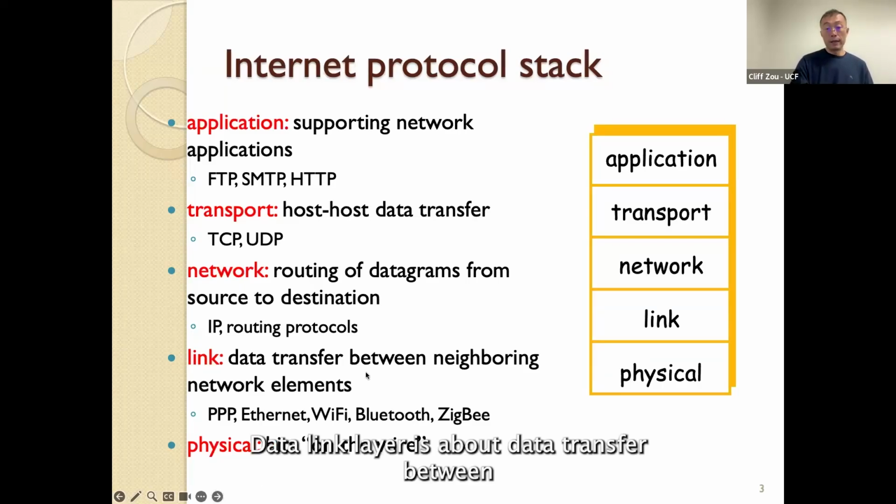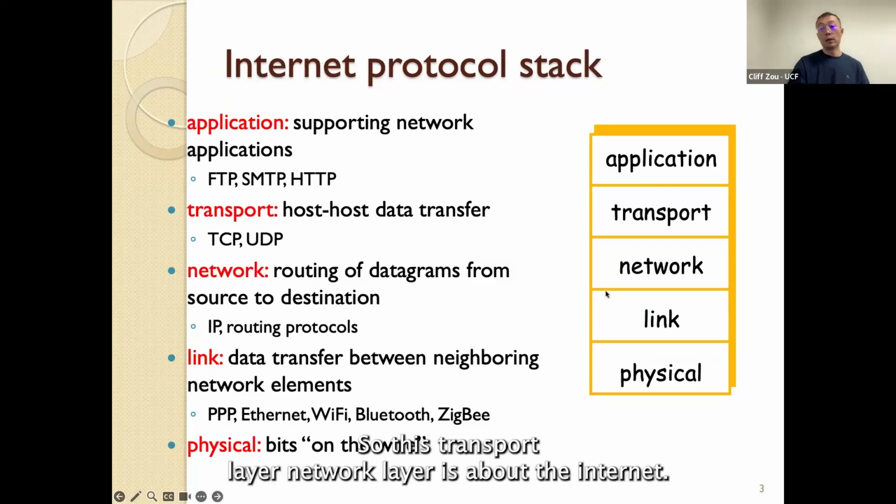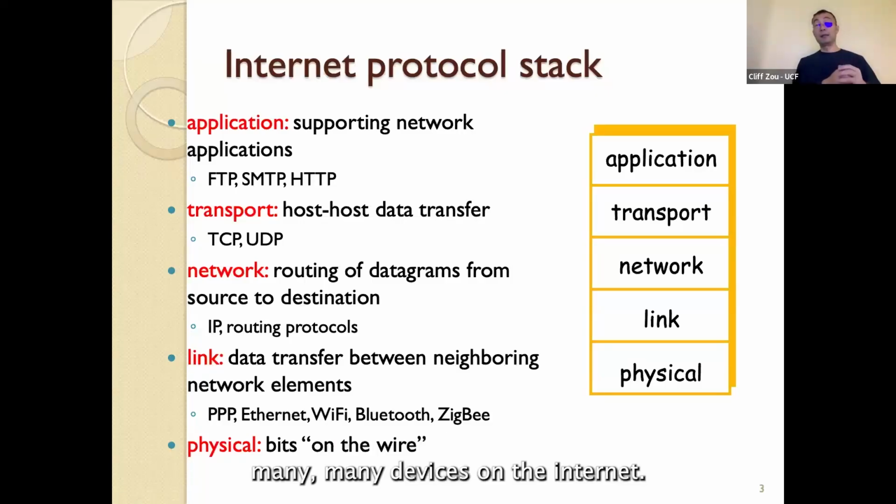Data link layer is about data transfer on one physical medium. So this transport layer, network layer is about internet delivery. That data is going through many devices on the internet, so it can be delivered through a long way across the country, across ocean.